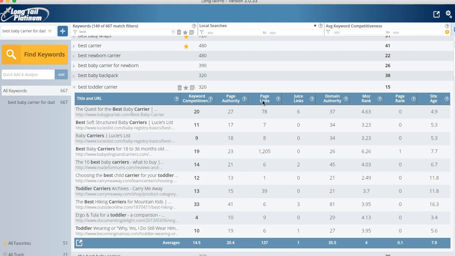Next thing I look at is the page links. Now, page links are actual inbound links coming direct to that page, which is really important, I would say. That's got a crazy amount of links going to that page, but that might be from a forum or something. I don't know. It's a lot of links. Personally, I'd say this is more for when you're actually going to be targeting this keyword, because I would use these page links as basically a way of re-engineering how that website's ranked.